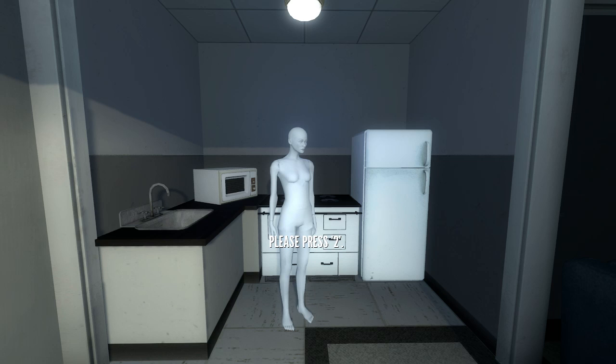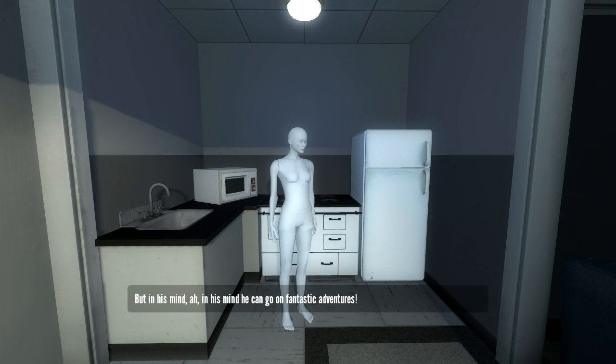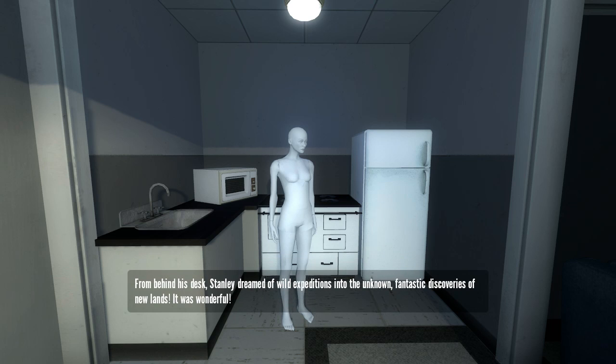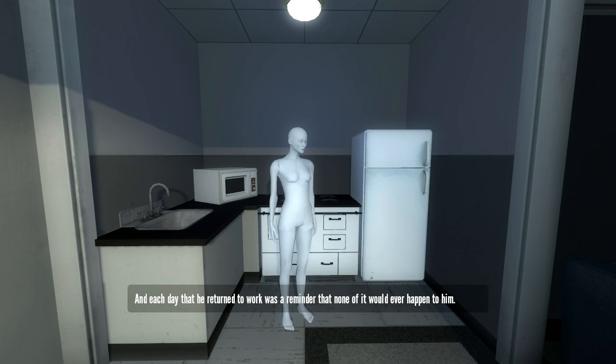What if you don't press the button? 3, 2, 1. Okie dokie. But in his mind, in his mind he can go on fantastic adventures. From behind his desk, Stanley dreamed of wild expeditions into the unknown, fantastic discoveries of new lands. It was wonderful. And each day that he returned to work was a reminder that none of it would ever happen to him.